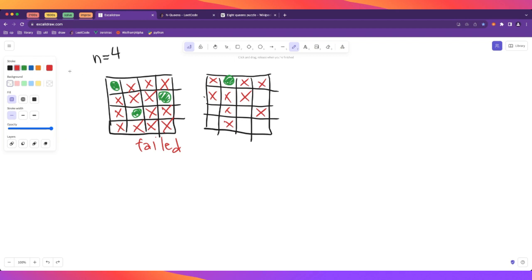So now we are forced to place the second row queen there, which is the only one. And so now this is attacked and this is attacked. And so now we are forced to put this here. And now this is attacked. And we found a solution, which is one of the solutions in the example. So cool, this is a win.